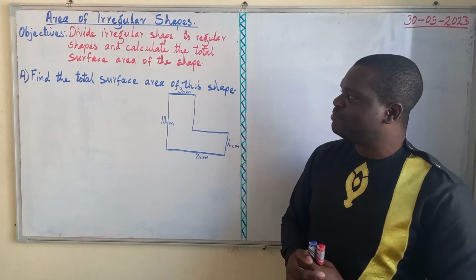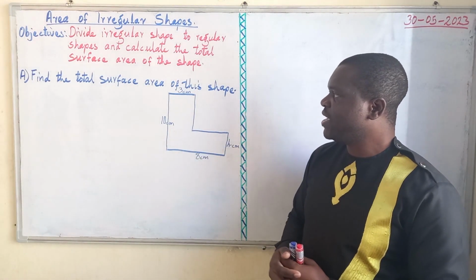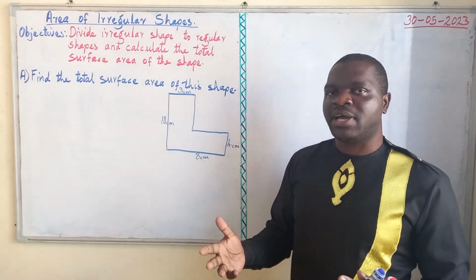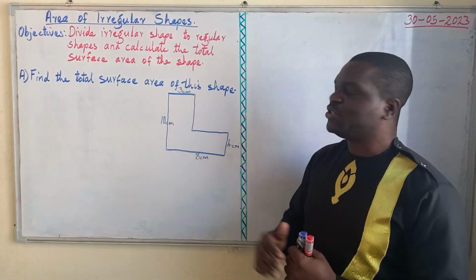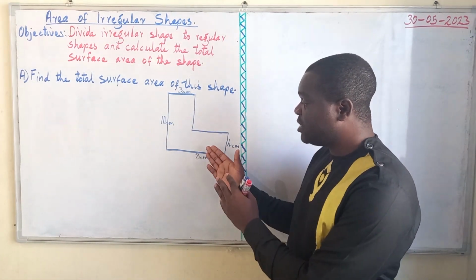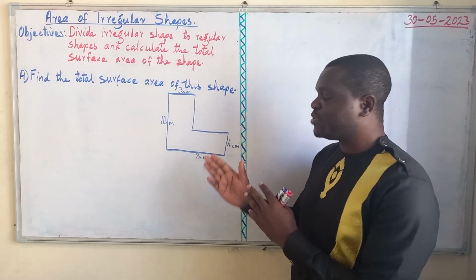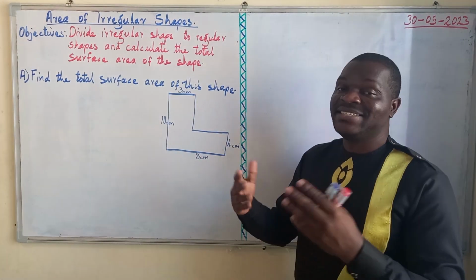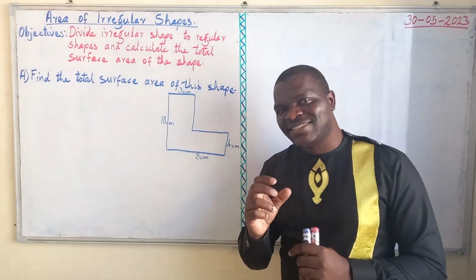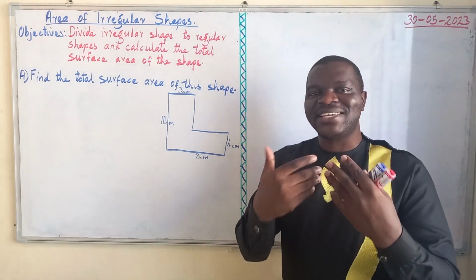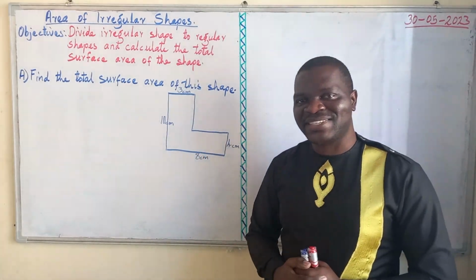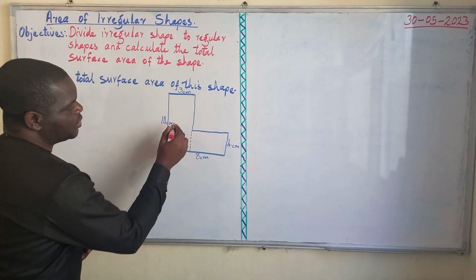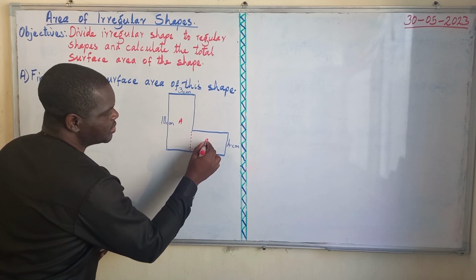In our first example, if you have a shape as such and you're asked to calculate the total surface area, this shape is irregular, and for us to be able to find the total surface area here, we need to make this shape regular. To do this, we can either use vertical dotted lines or horizontal dotted lines, depending on which one will give you the least number of regular shapes, so it will be easier for you to find the total surface area. So in this case, we can use vertical dotted lines, and we'll name this A and this B.